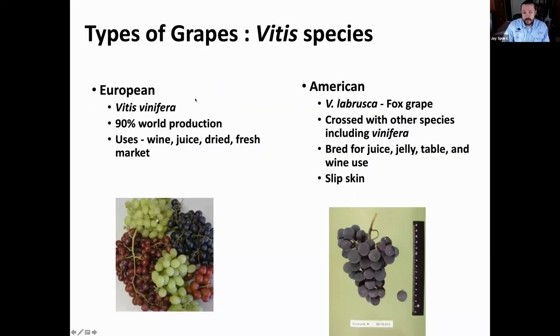So to get us started, I'm going to just go over the different types of grapes. There's lots of different types of grapes, but the main ones that are commercial that you might be familiar with are the European grape. So Vitis vinifera, that's 90% of world production. Most of the wines you've heard of are the table grapes that you buy at the grocery store. Those are going to be Vitis vinifera grapes or European grapes. And so they're by far the dominant grape, but you don't see a lot of them in the South because they get this disease. We'll talk about it, but that's the main grape, but we don't grow those much in the South.